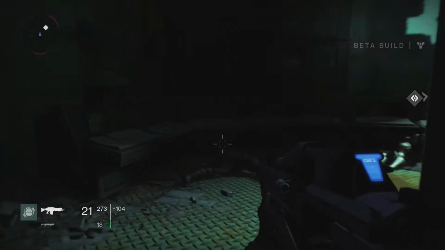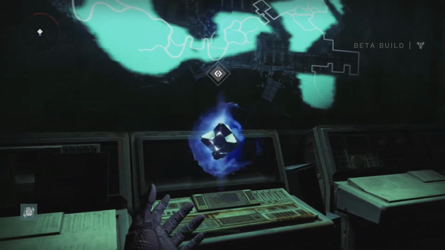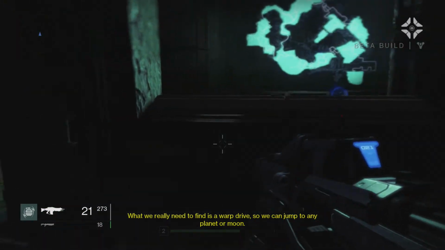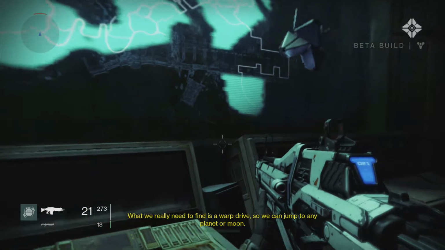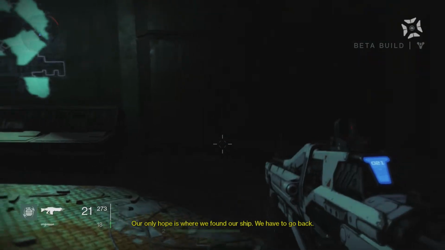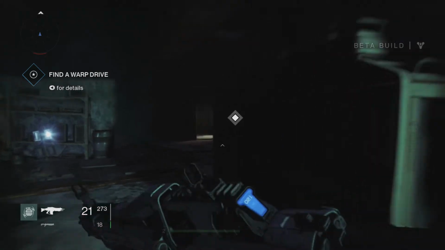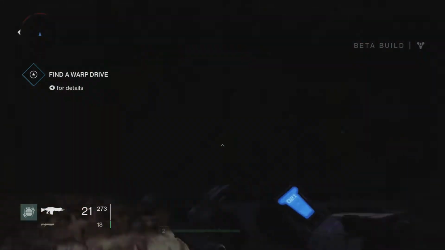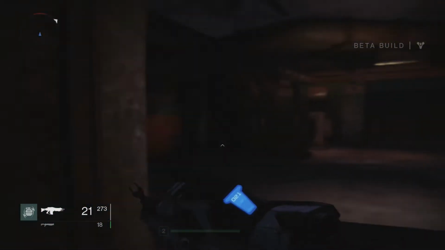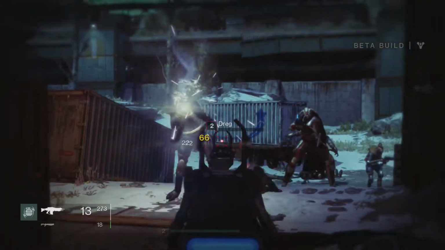So, right, I'm just going to get on with the next objective of the mission. I'm going to deploy the ghost again. Just let it do its thing. Right, now we've got to find a warp drive, so we've got another objective here. Right, I'm assuming we're going to head back out of this building now. Right, greeted by a load of enemies.